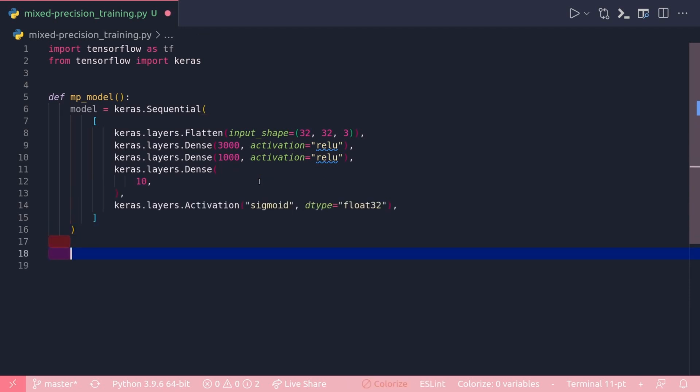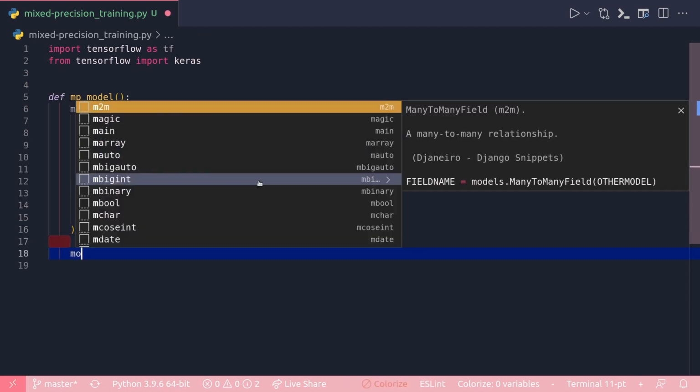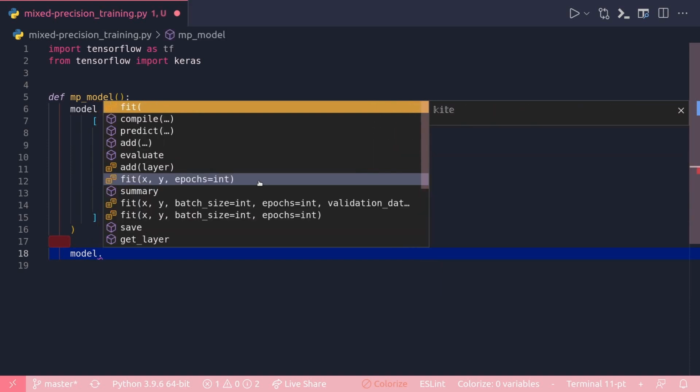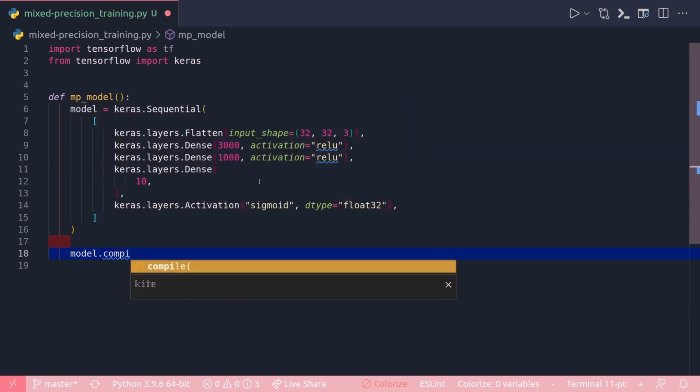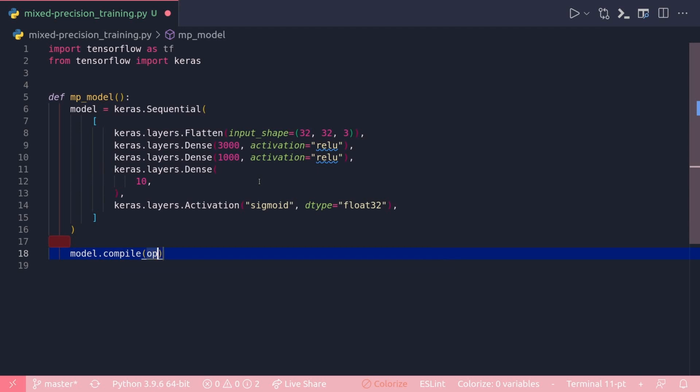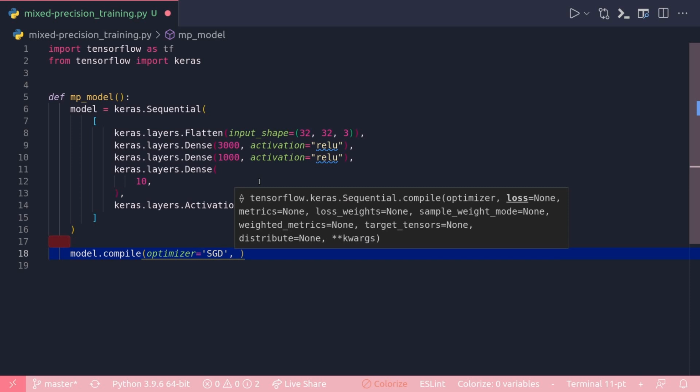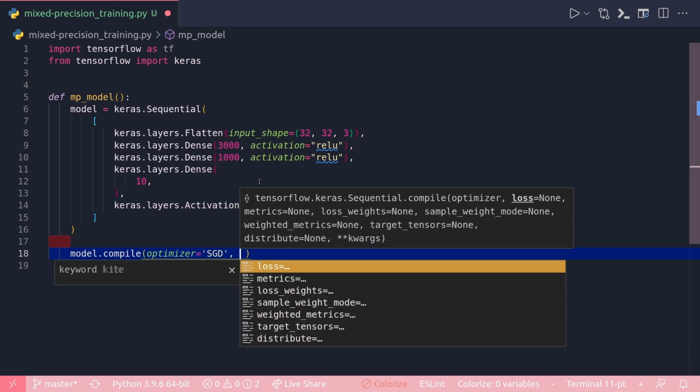Now, model.compile. Optimizer equal to SGD. And our loss, because it's a 10-class CIFAR dataset, so we need to have categorical cross entropy.